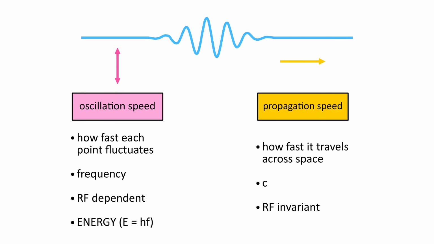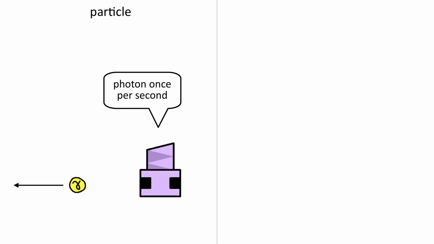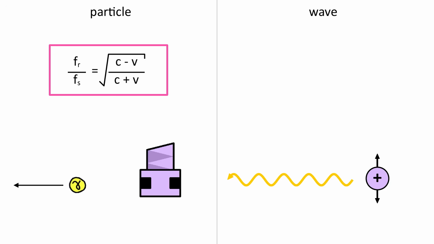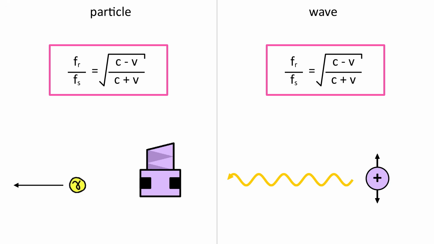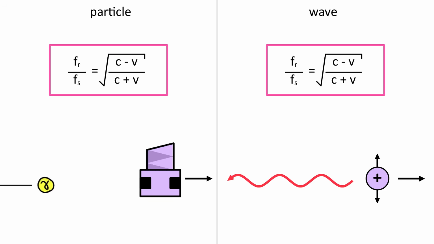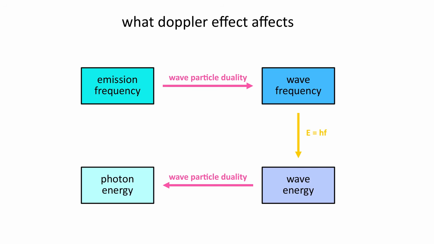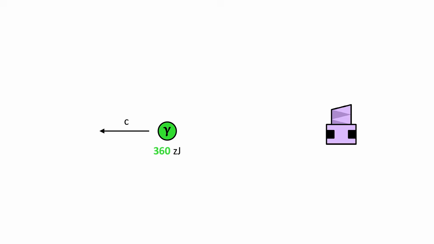Going back to our example, instead of a machine that fires photons at a frequency of 1 cycle per second, we'll have a charged particle that oscillates once every second. Even though we're now talking about waves, the same ideas still apply: time dilation, extra distance, and invariance of c. So our formula for the frequency of particle emissions applies the exact same way to the frequency of wave oscillations, where they should also get slower with a moving source, meaning we've essentially bridged the gap between them. Furthermore, since frequency is proportional to energy, this also tells us how the energy of a photon changes across reference frames. Now, imagine the source emits a 360 zeptojoule photon.